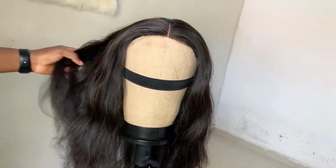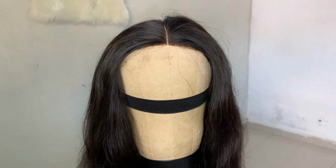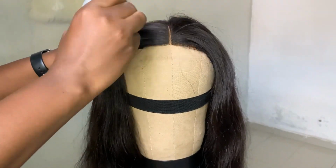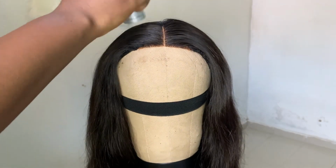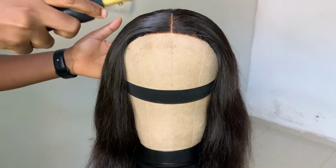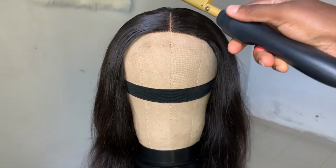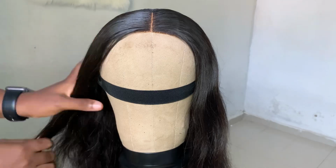In this video I'm going to be showing you guys how I coiled this unit. So the first thing I'm going to do is flatten the closure, and I'm going to do this by using a styling wire stick and a hot comb. What the wire stick does basically is lay down the flyaways, while the hot comb helps to flatten the closure. So I'm just going to apply the wire stick and then go in with the hot comb to flatten the closure. Now that we are done flattening the closure, the next step is to coil the hair.